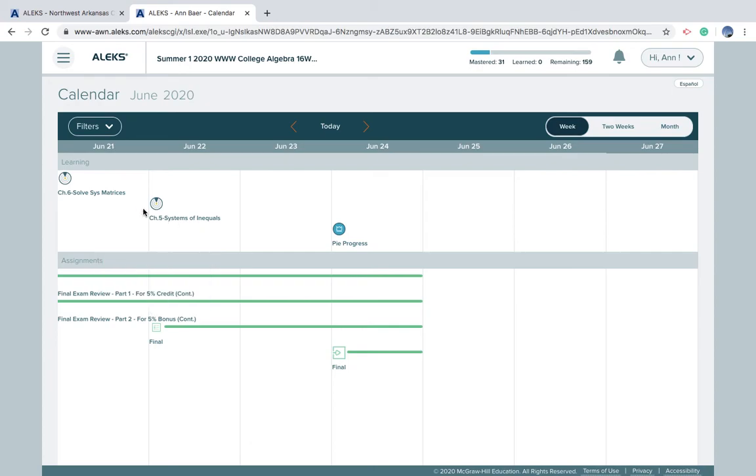Now what I want you to see is you're going to have objectives due on these dates. You have a lot of flexibility as to when you take your final. You want to make sure you're keeping up with those objectives as well. We are required by the Arkansas Department of Higher Education to cover the same material in a 4-week course as we would cover in a 16-week course.